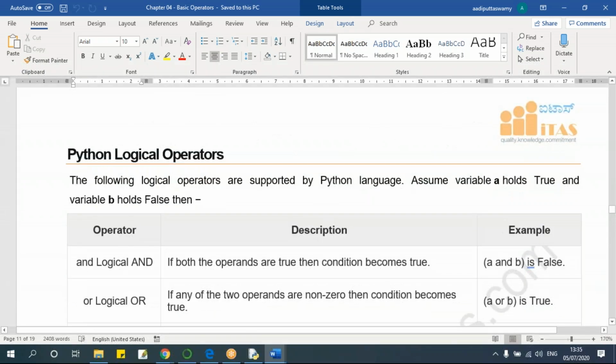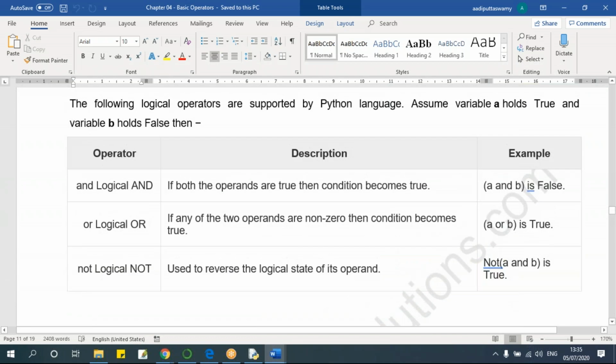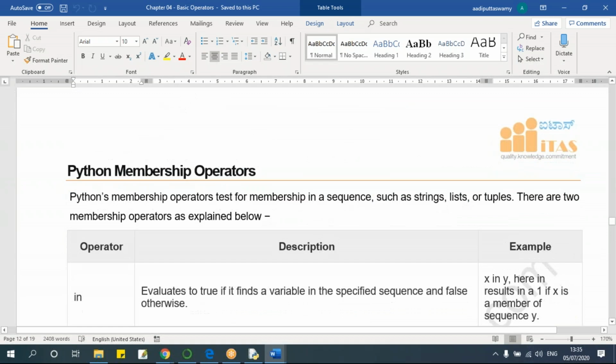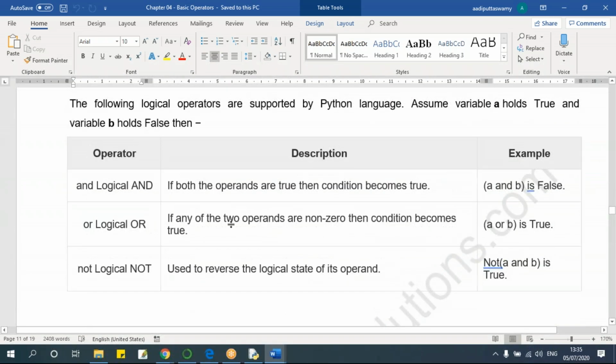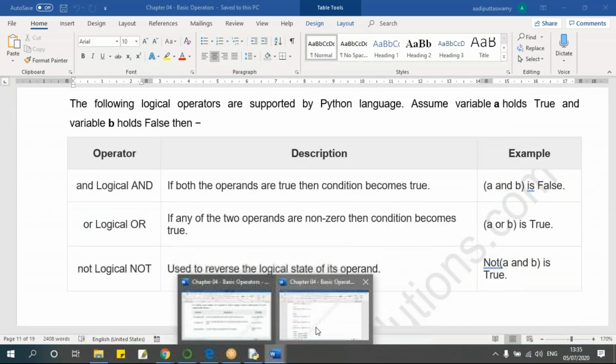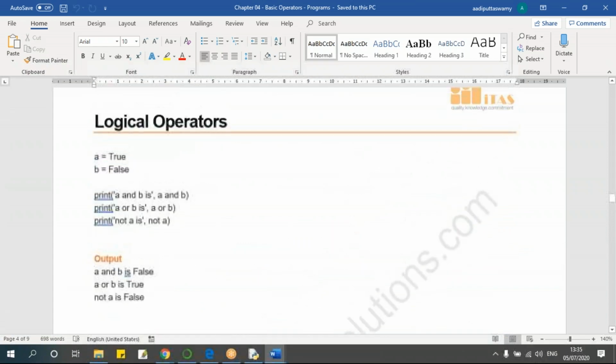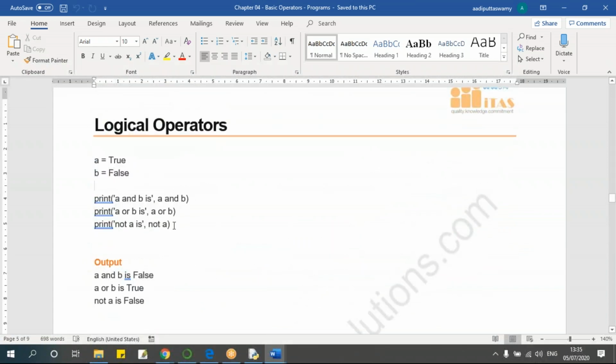Next one is logical operators. Logical operator means and, or. This one again will be used mostly in my if conditions, or when I'm comparing two or more variables. So this one we'll discuss more when we come to if conditions, but again I'll just quickly explain with simple examples. I've just used some simple examples here.